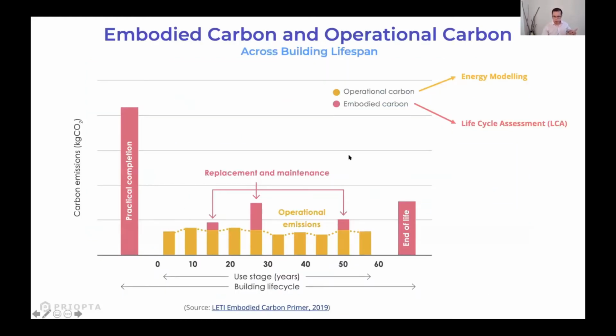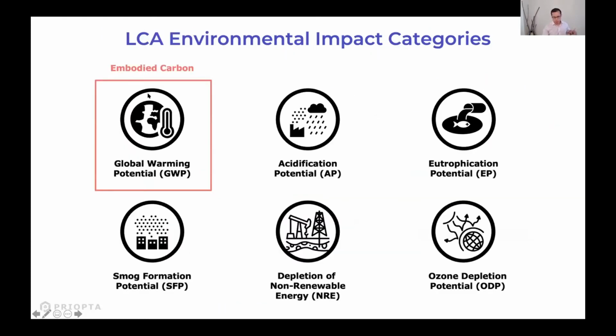As you're probably all familiar with, operational carbon emissions, we quantify using energy modeling typically during the design phases of a project, and we use LCA to quantify embodied carbon. When we're talking about embodied carbon, we're typically referring to global warming potential, which is one of the multiple environmental impact categories that we look at when we're doing a life cycle assessment. GWP is typically the one that we're mainly focused on. And when we're talking about the blowing agents, the GWP factor is relative to CO2 emissions. I'll get deeper into this later, but this is the main one we're focusing on.